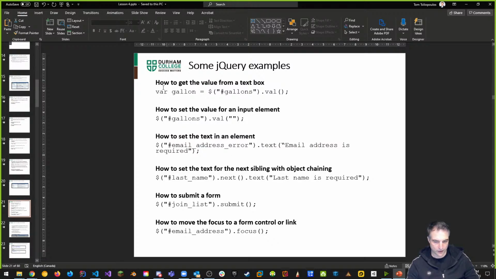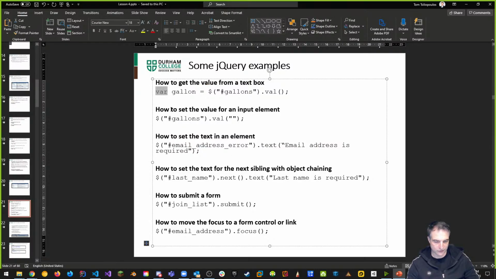Here are some examples. Notice that the var is still here. I've left it legacy. We don't use var anymore, but I left it in the documentation legacy because you're going to see a lot of this still out there. But you would replace var with let, of course, because we don't want to use var in our course.